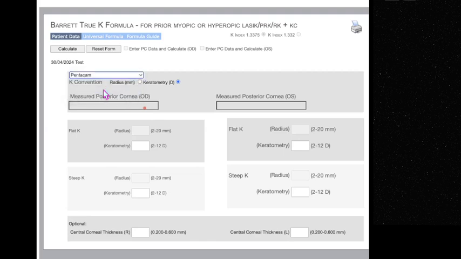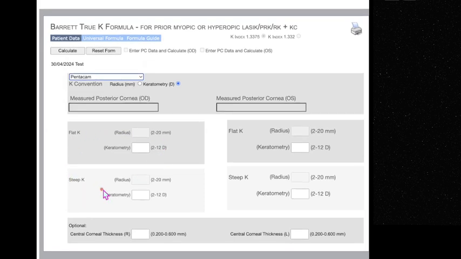Type. Now, because I'm taking it from Pentacam and it is post-myopic, I'm not going to use Pentacam keratoconus. I'm going to use this one. Then I will come here. I will take these numbers from the posterior surface, posterior cornea.